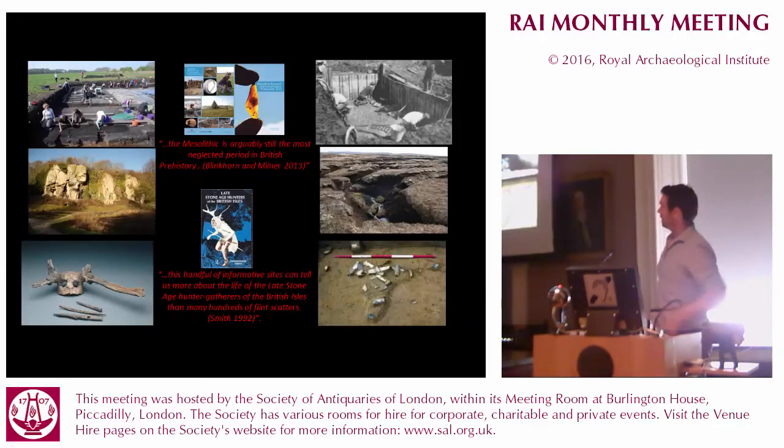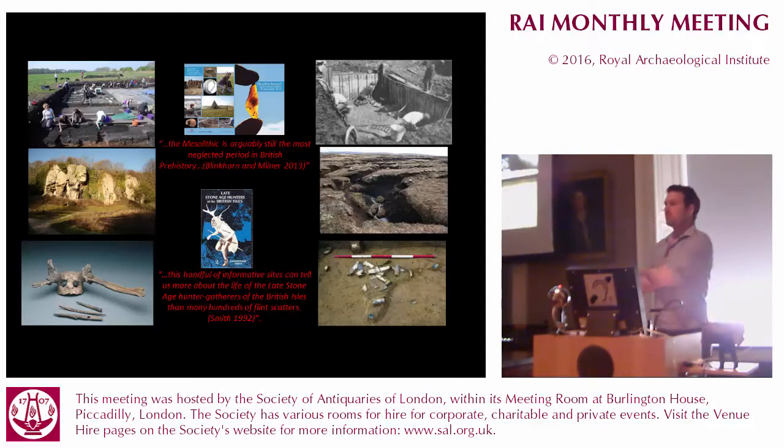In the last 10 years or so, the Mesolithic's actually begun to see a good deal more academic attention than it has done for a long time, but it's still probably fair to say that it's the most neglected period in British prehistory. And this has a lot of implications for anyone who's interested in the period, two of which are of particular relevance to me today, I suppose.